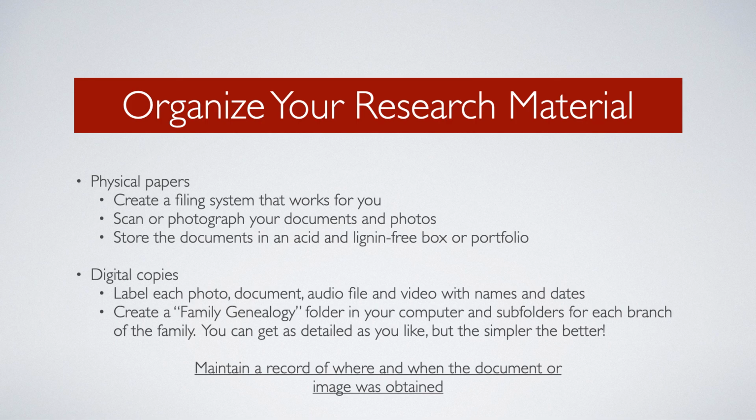For your digital files, you should label each photo, document, audio file, and video with names and dates that will allow you to locate them easily. Create a family genealogy folder in your computer and subfolders for each branch. You can get as detailed as you want, however, simple is always better. Keep a record of where and when you got a document or image.